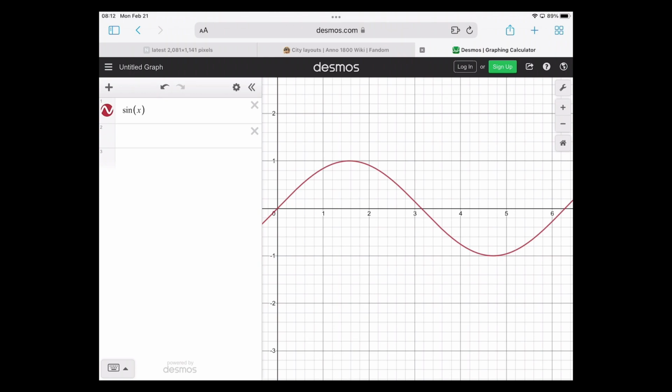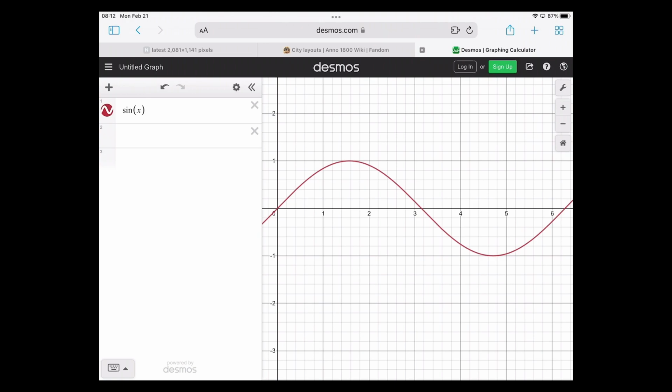Well, looking at this, what do we notice in terms of our slopes? Well, what's the slope here at 0? Looks like it's roughly 1. What's the slope at pi over 2, which would be here? 0. What's the slope here at pi? Minus 1. What's the slope here at 3 pi over 2? And what's the slope up here at 2 pi? Looks like it's plus 1.